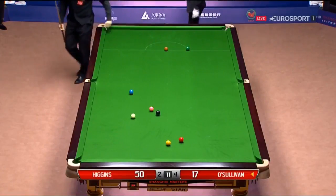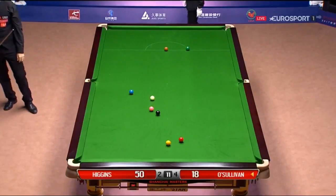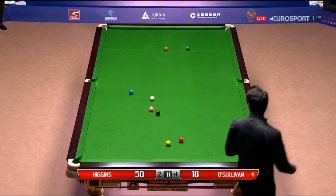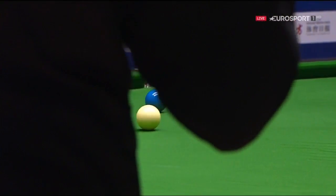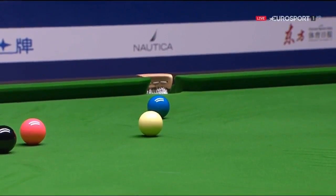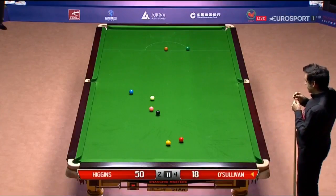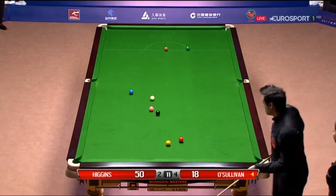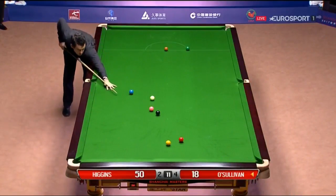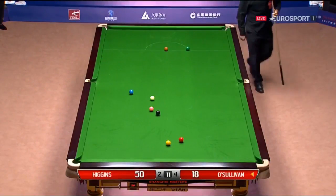And that is a tremendous pop. Has he got an angle here to get down this left-hand side for the final red? Well, it looks fairly straight. I don't know, can he screw around it off the two cushions? There's nothing much safe, is there? He's going to have to come off the side and top cushions here for this final red. He can drop it in there and leave the pot. Depends how close he wants to be.